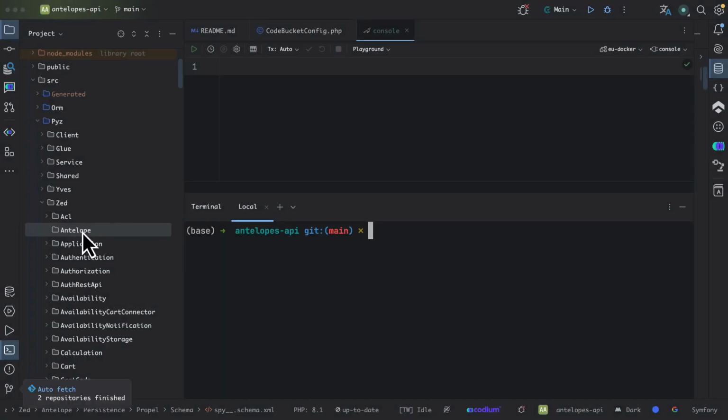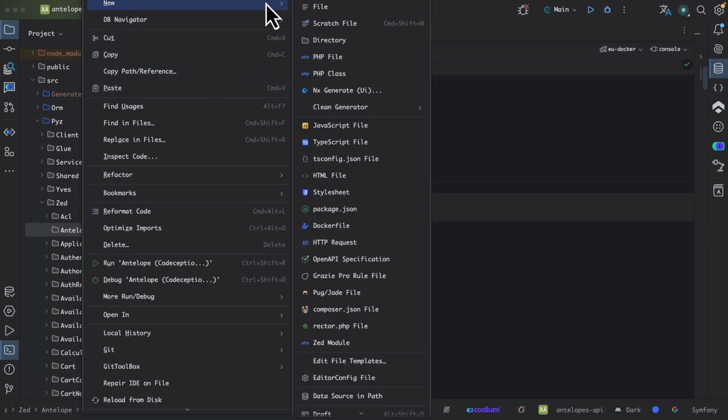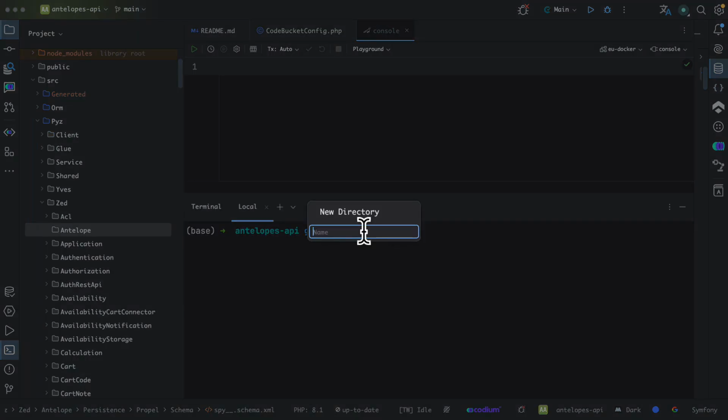All right, now that we have the main folder, we create the persistence layer folder. The persistence layer is the layer where we're going to have all the logic in order to persist our data. So let's right click and create the folder, and the folder name should be called persistence, and the folder name where we place all the XML files related to Propel is Propel, and then inside Propel, schema.